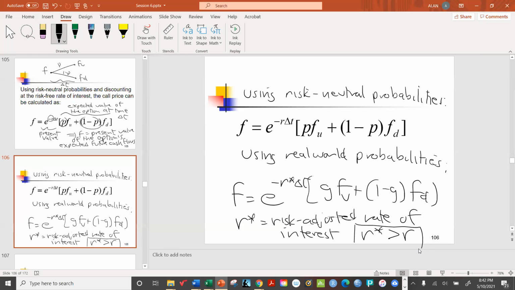But the key detail here is that F is the same in both cases. If they gave us different results, we'd have to use the second approach, but they don't. This proves that we can calculate the price of the option without using the G's. And in fact, we're better off doing so. So this is the basic model that we use to calculate our option price in this risk-neutral framework.